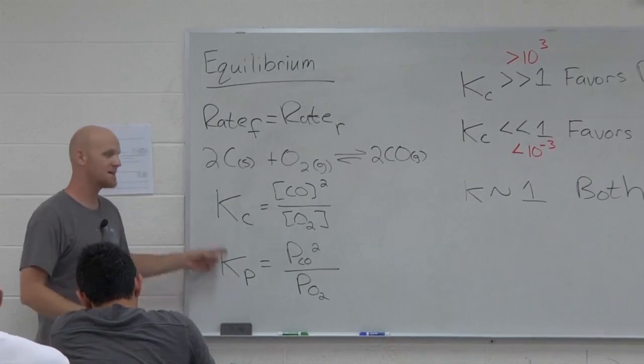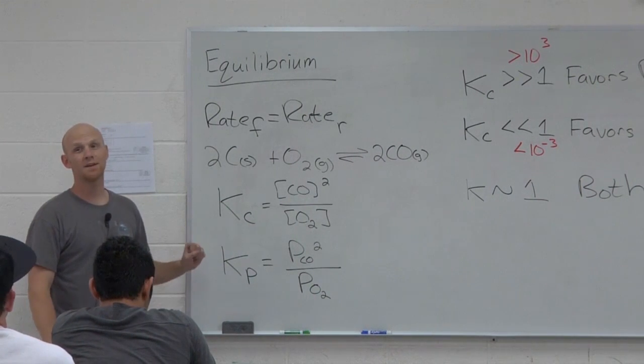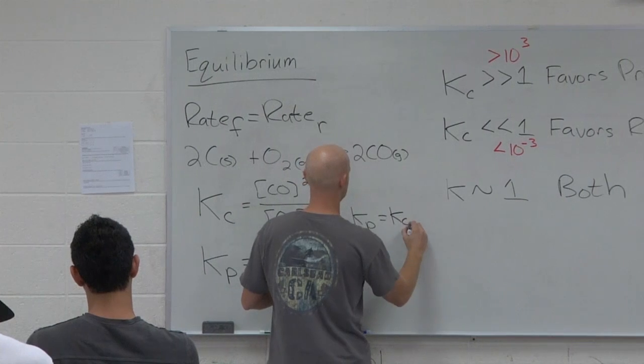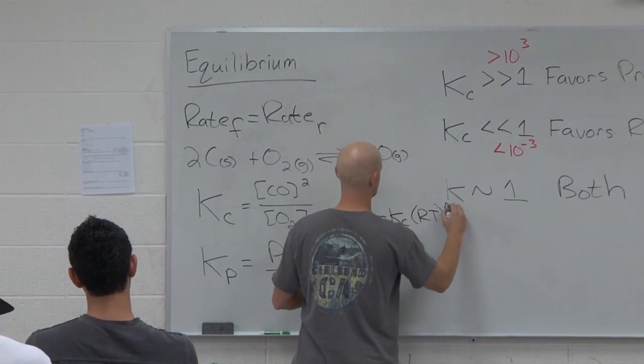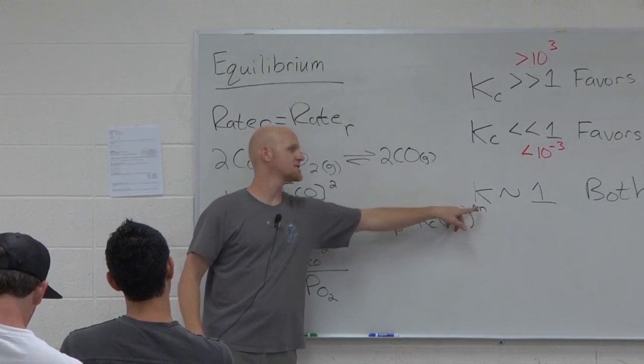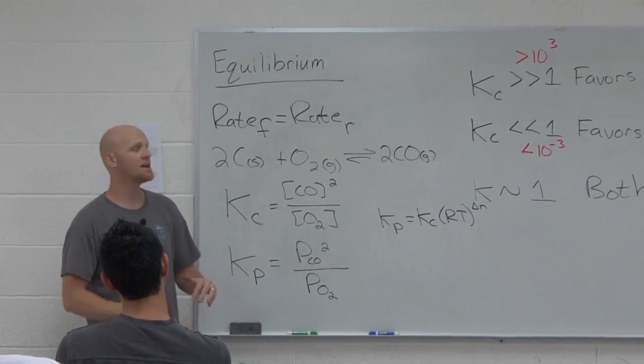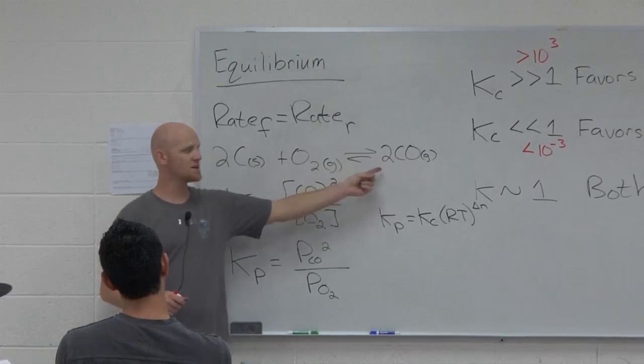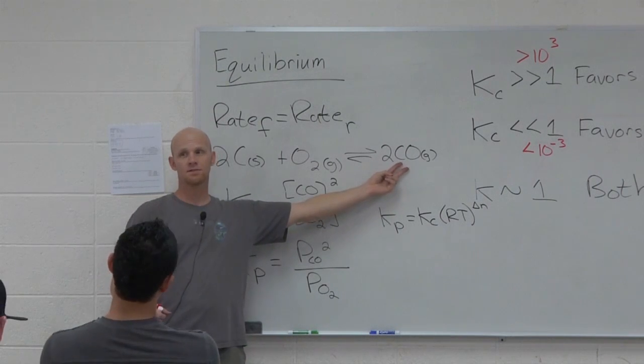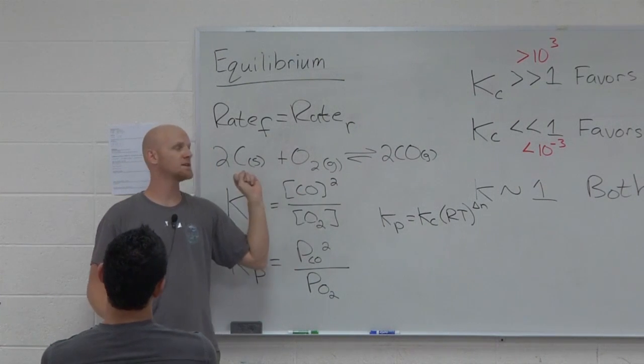One thing to note, Kp and Kc here are not necessarily equal. So there's one case where they will be equal, but they're not necessarily equal. And the way they're related is through this equation. Kp is equal to Kc times RT to the delta N power. Where delta N is the change in the number of moles of gas. And we look at the change in anything, it's always final minus initial. What is the change in the number of moles of gas for this reaction? It's one. We've got two moles of gas at the end as products. We only have one mole of gas here. Notice the solids don't count for this. It's just change in moles of gas. And two minus one is positive one.